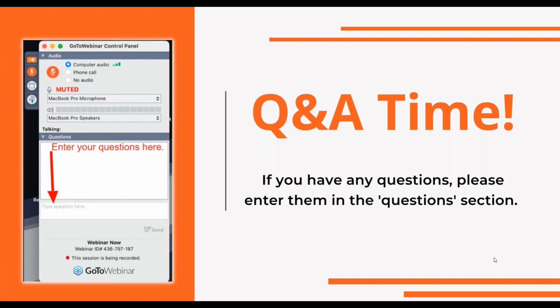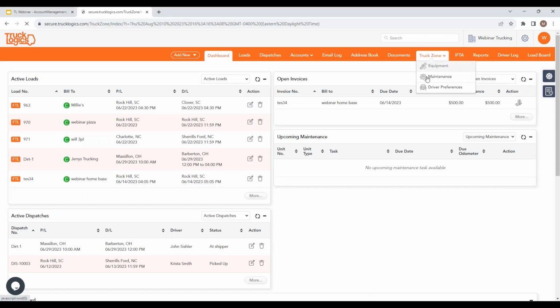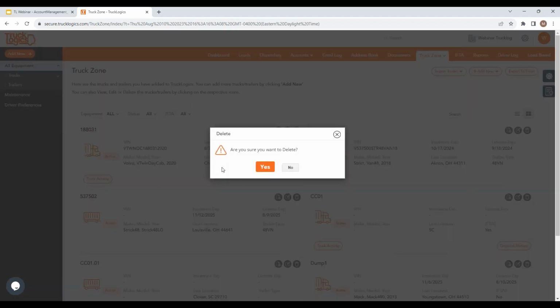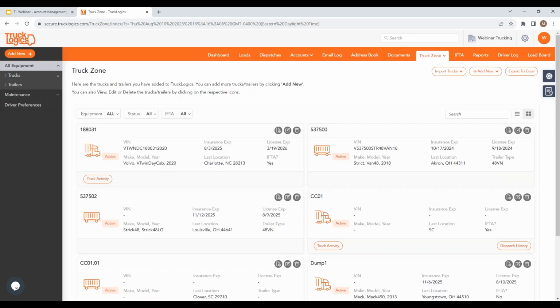Yes, actually, there's 2 ways to look at this. Let me go back to my account here, and we're going to show you when setting up a new truck. Actually, right here, you can view this truck 31, you can edit it, or you can delete it. When you go to delete a truck, it's going to say, are you sure you want to delete it? If you hit yes, it will delete the information of that truck, providing, and this is the key here, providing that truck has never been dispatched before.